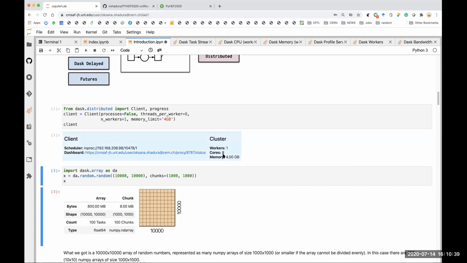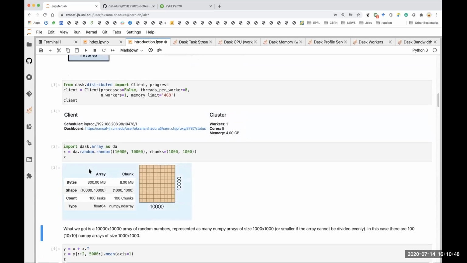We find one worker with 8 cores and 4 gigabytes of memory. Let's generate an array of random numbers, 10,000 by 10,000. Here's the interesting part: it will be represented as many NumPy arrays.